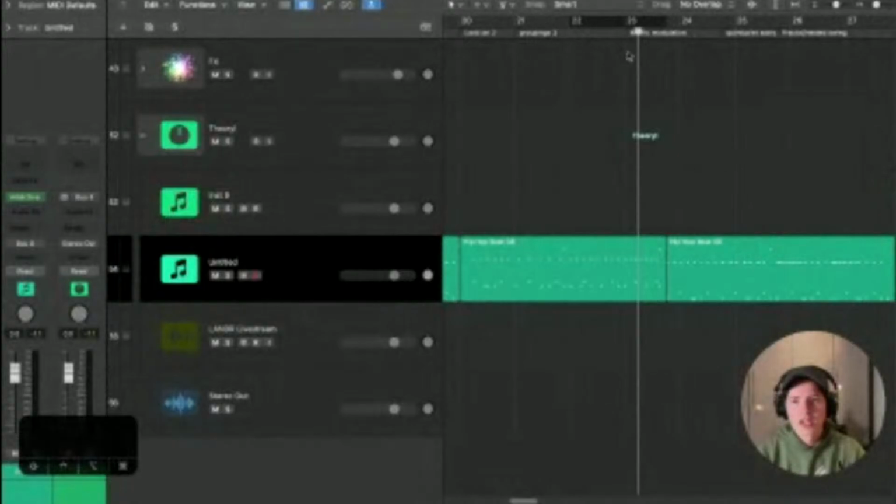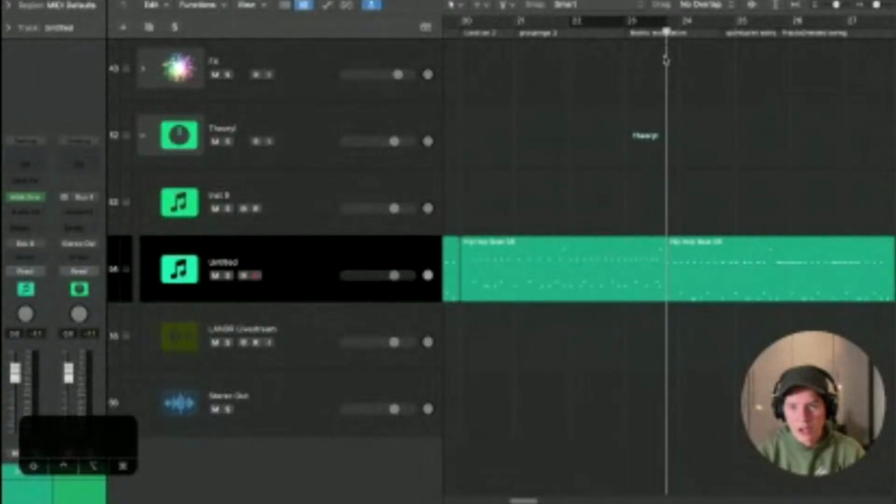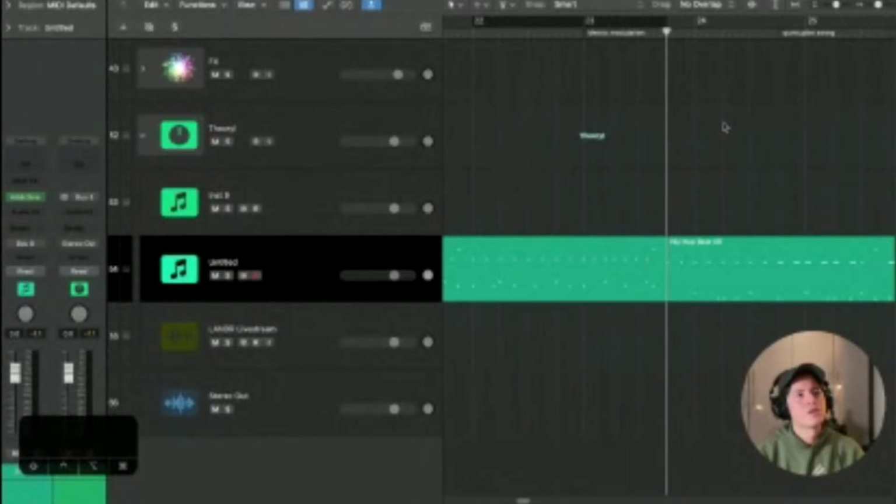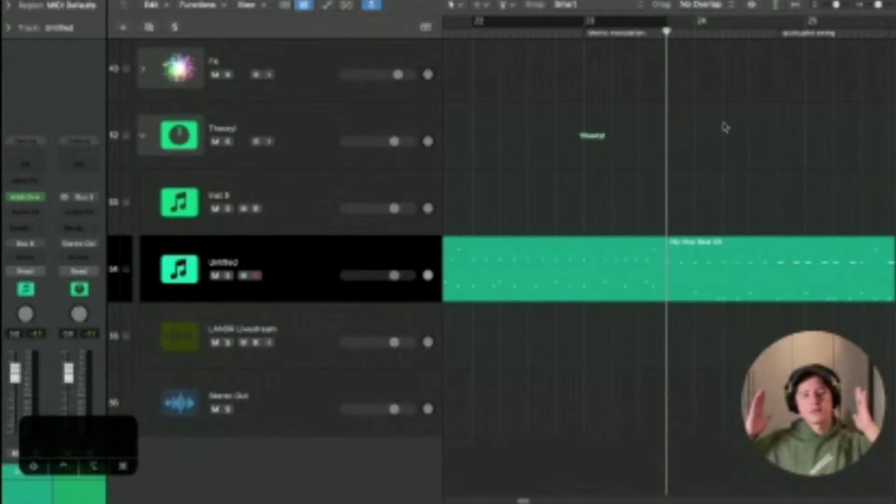So, metric modulation. Everything's clear so far. Now we're getting into another territory, which is more feel-based. Whenever you have a groove, you can make that groove completely quantized. Quantized just means snapping to the grid, and it's going to sound very exact. And sometimes that's exactly what you want.